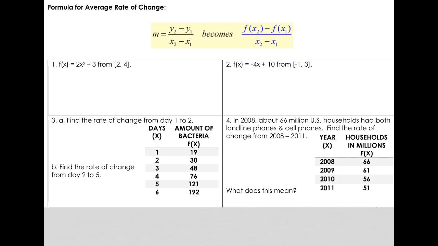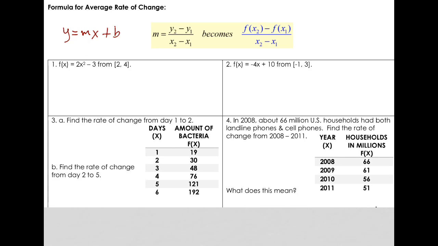All right, so going down, looking at the formula for average rate of change. You guys have seen this before in foundations. So m, remember that slope. Let's write the slope intercept formula. So y is equal to mx plus b, with m being slope and then b being your y-intercept or your starting point. And so to remember that, that's y2 minus y1 over x2 minus x1. That's how you get to m. Okay, that is how you find your slope.